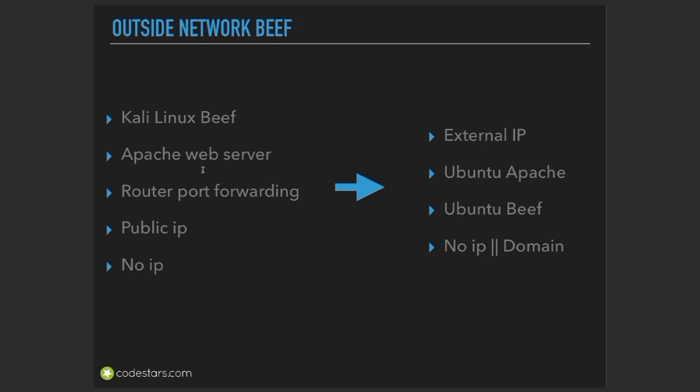But you have to use your own public IP, and you have to use a lot of router port forwarding rules on top of that. Maybe you can hide your public IP by using a technology called No-IP, and we're going to see that in the following lectures, don't worry about it. But this method is not actually safe. You will be using your public IP, and your own Kali Linux computer to host a website. Rather than that, we're going to use an external IP. We're going to use a cloud server in order to build our own website. And you can find a lot of tutorials regarding this first method online right now.